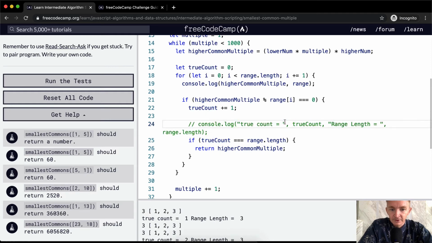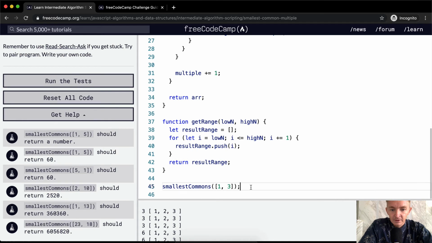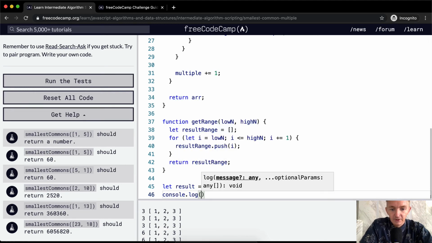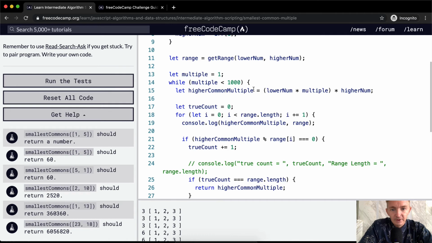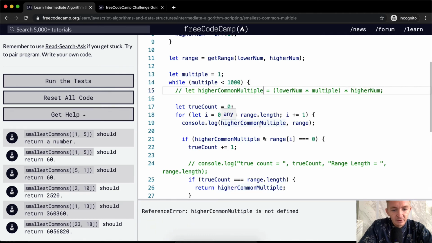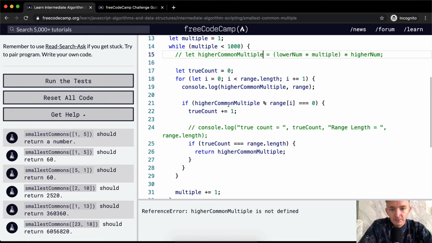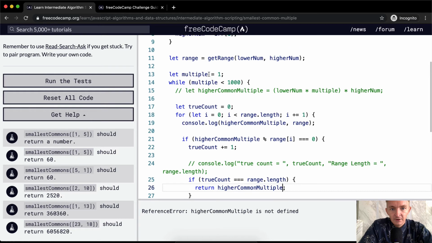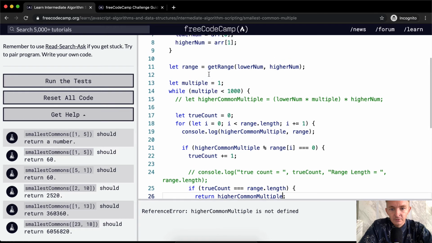So now we can get rid of this console log and scroll down to here, and let's let the result equal the smallest one, and then we can console.log our result. And we still have this guy. I'm going to comment this out as well. Higher common multiple is not defined. The higher common multiple. Oh, I don't want to. That needs to be.